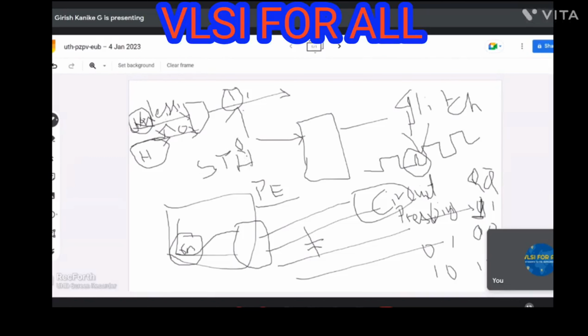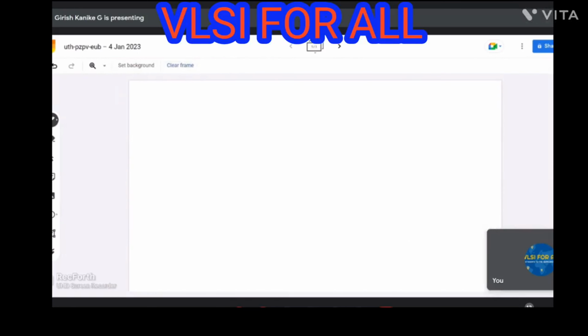So the main thing is that LVT and HVT are only used to alter your delay, or rather to meet the timing analysis. It's not that you can't use LVT or HVT in lower or higher nanometer technologies. You can use both. In certain areas you need HVT, in certain areas you need LVT.